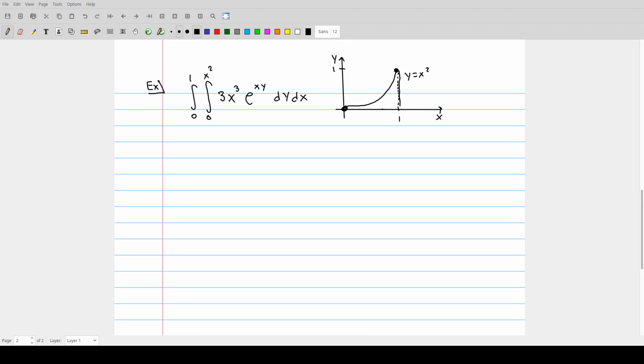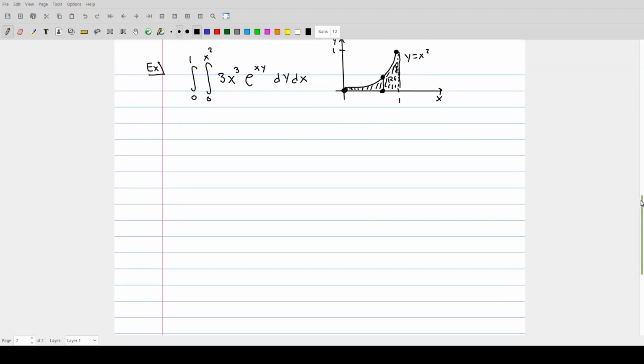And so our region, at any point, this is the lower bound and this is the upper bound. At any point along the x-axis, the region that we're integrating over becomes this region right here, this region R. So the value of this integration, when we go through and do it, is going to be the accumulation of this function, this is our f of xy, inside this region R.